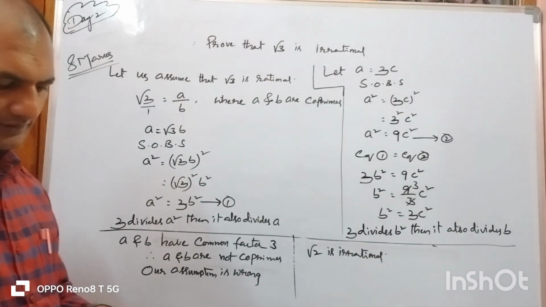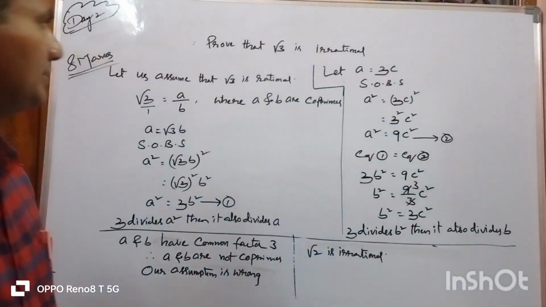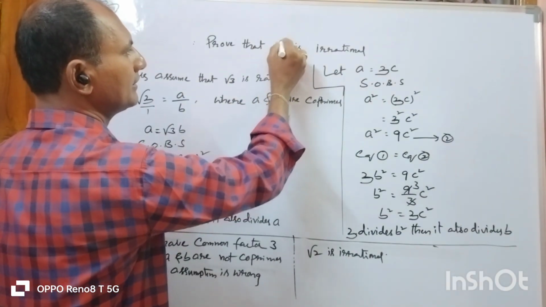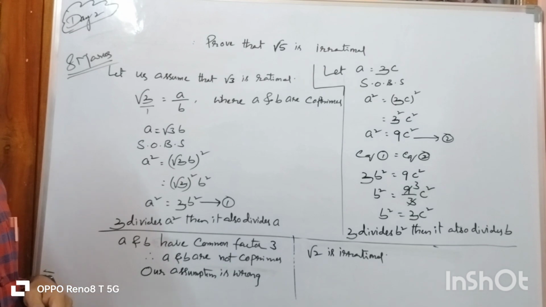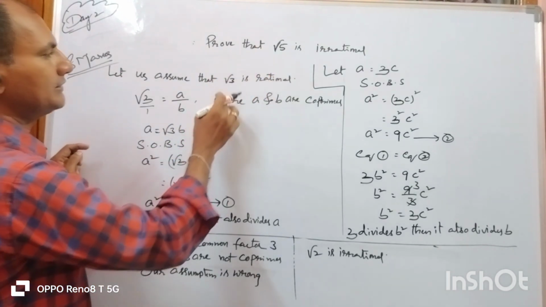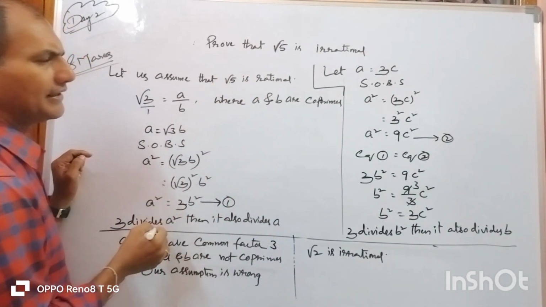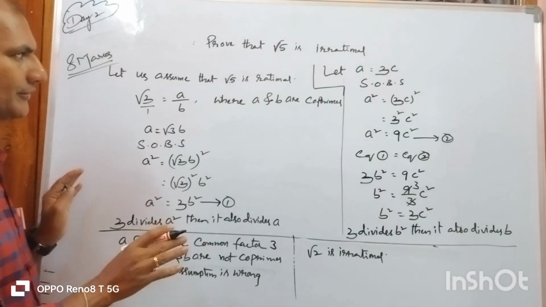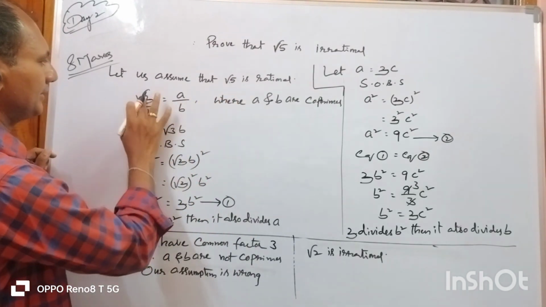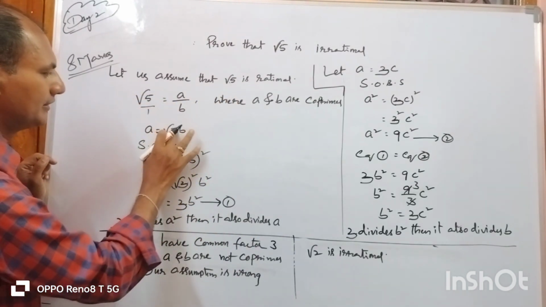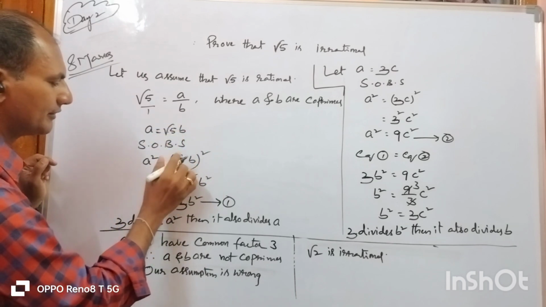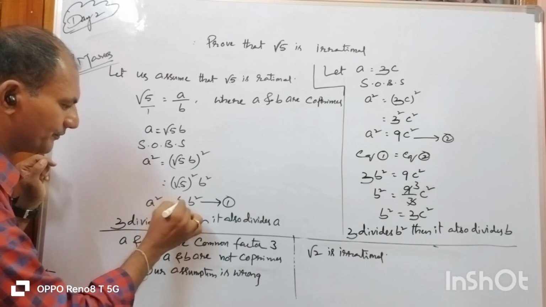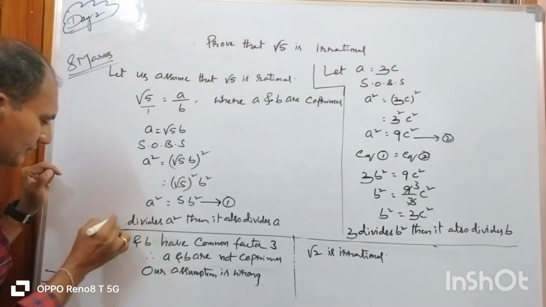This is very important. Not only root 3, root 5 also we can write for this. Root 5, root 7. Not root 9 or root 10; these are perfect squares or rational. For any such number you can do the same steps, the same procedure. No need to change anything. Just write down 5 here, root 5, and here also root 5 whole square, which is 5. So here not 3, here just 5.